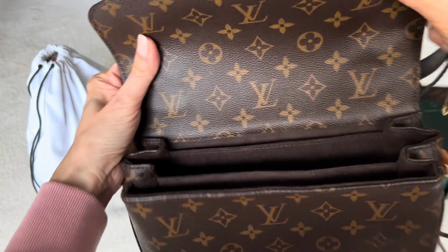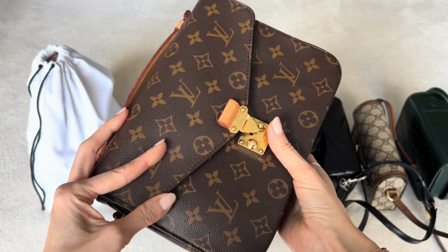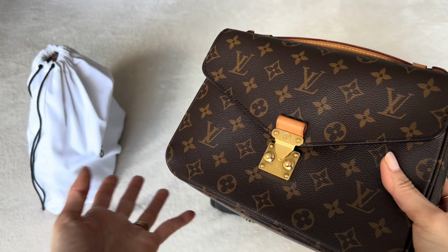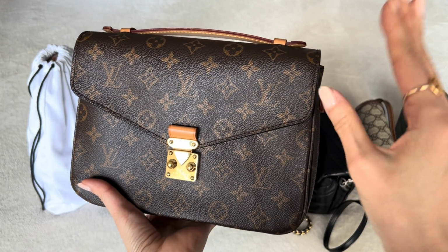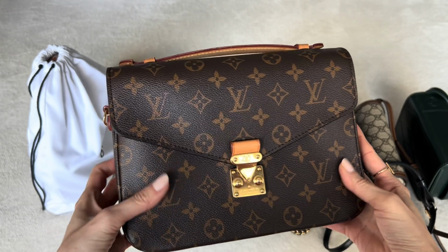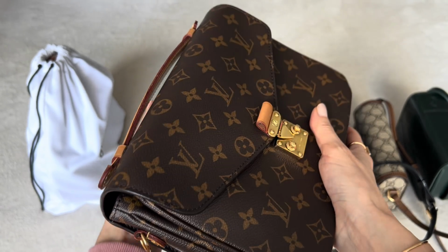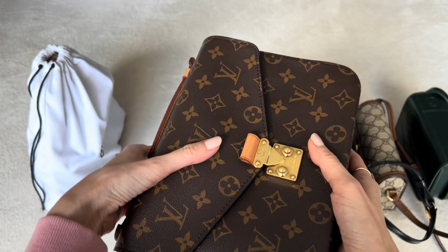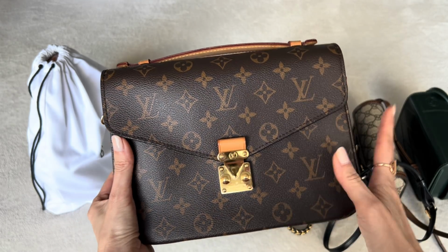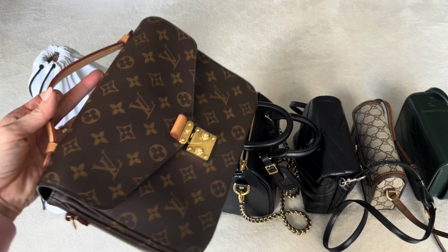So this was what started my shopping with LV. Believe it or not, it was not the Speedy. It was not, I don't have the Neverfull, you guys know that. It wasn't an SLG. This was the first purchase I ever made, along with a pair of sunglasses. And I think the Pochette Metis is still such a great bag. I know it now comes in different sizes. You've got the Nano, you've got the East-West, you've got the reverse monogram, you've got the empreinte leather. There are so many different versions now, but to me, this is a forever classic. If you're into monogram canvas, this is such a good bag.